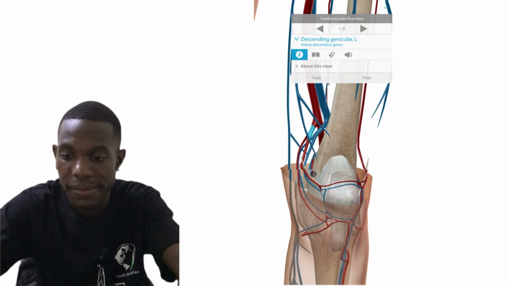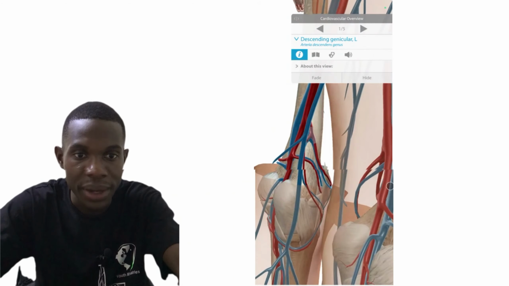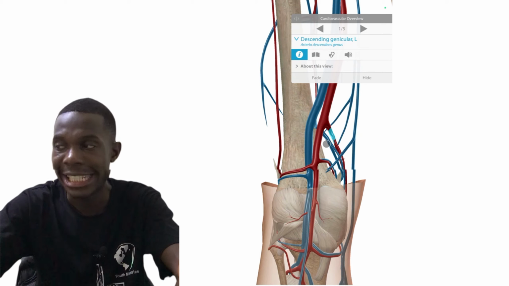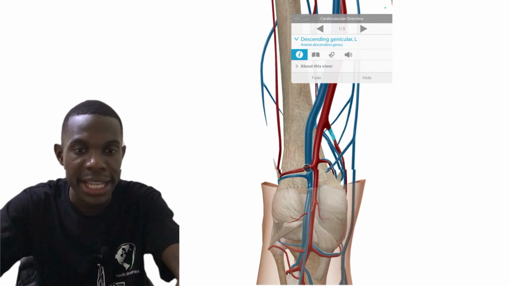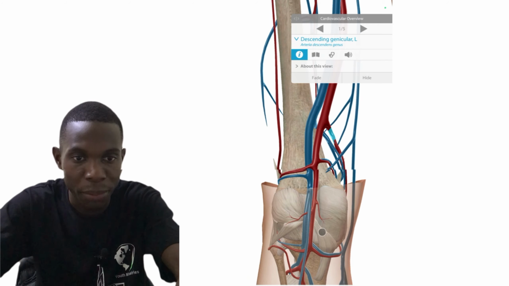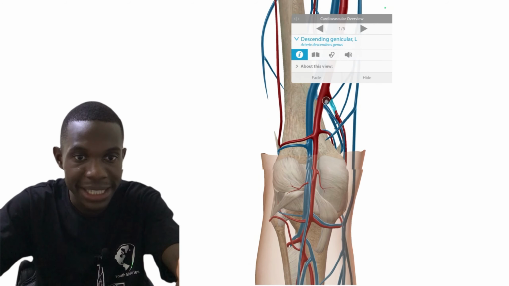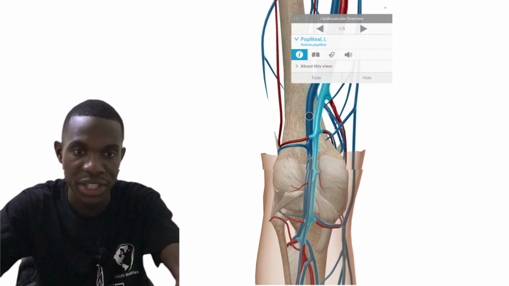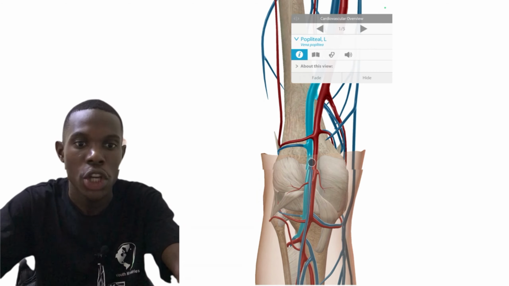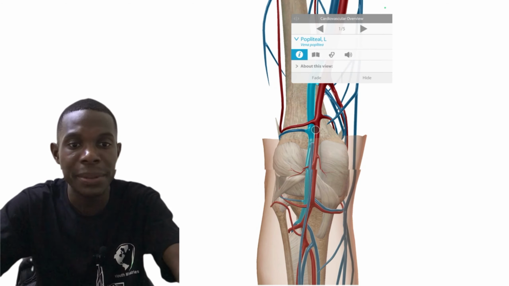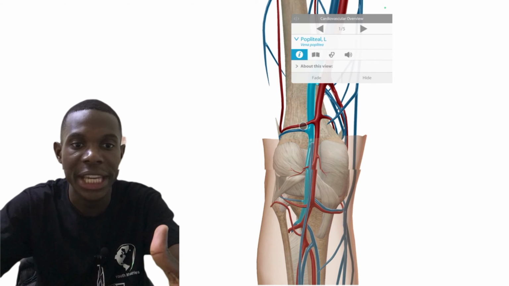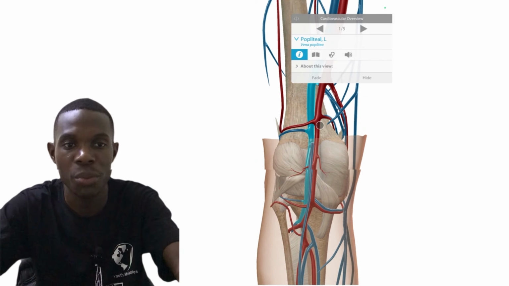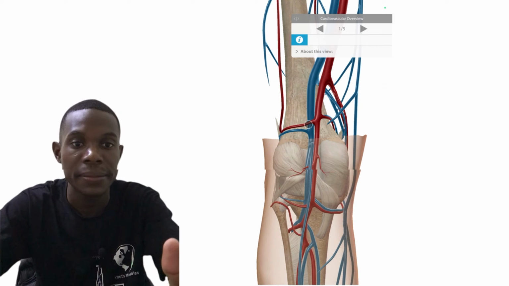So let's go posterior to it and see how it is related. So it has entered the adductor hiatus. When it enters the adductor hiatus, it's going to enter the popliteal fossa. So we have the popliteal fossa here. In the popliteal fossa, it changes in name to become the popliteal artery. This will become the popliteal vein. So in the popliteal fossa, the popliteal artery is going to give what you call genicular branches that will take part in the anastomosis around the knee joint, like this one.